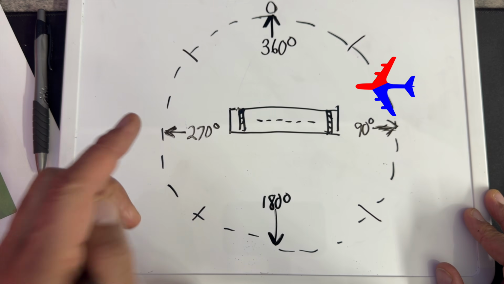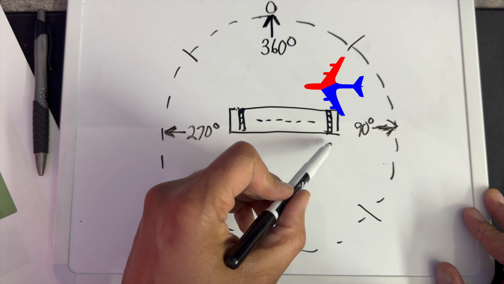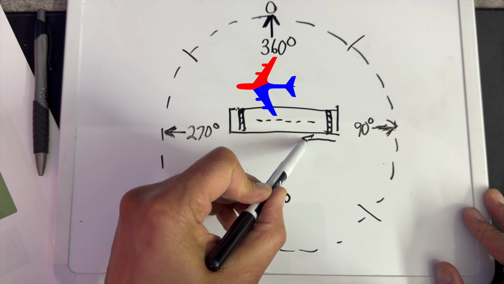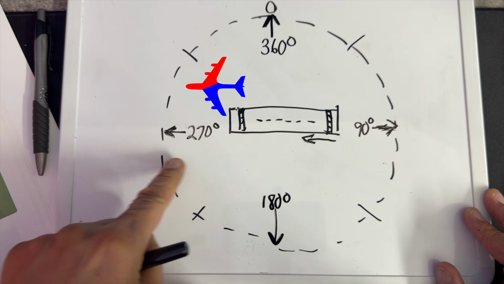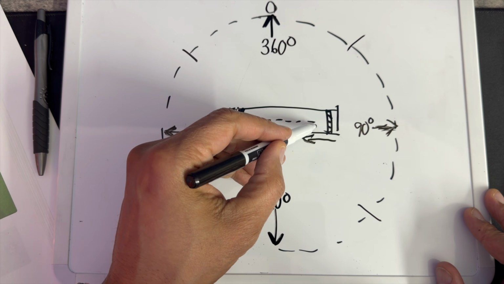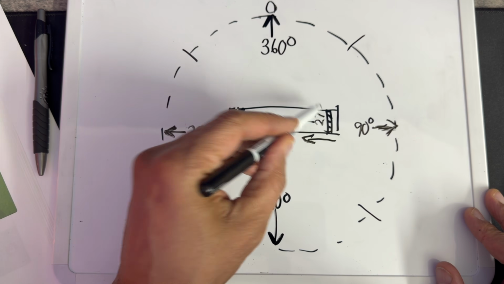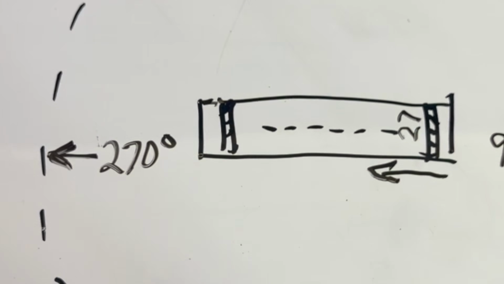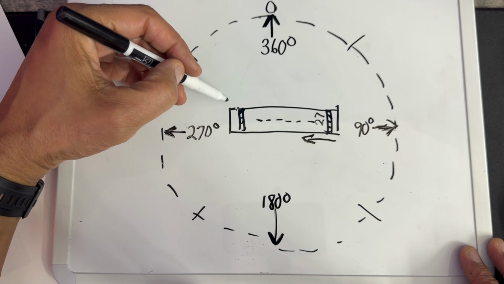And if a plane was coming in to land on runway 27, well, the direction of that aircraft will be the same direction as you see going west. So where are the runway numbers 27 going to be placed? Exactly in the same place that the aircraft is touching down, going west towards 270 degrees magnetic heading.